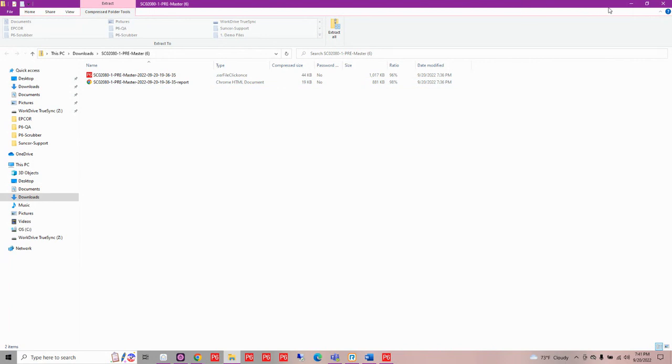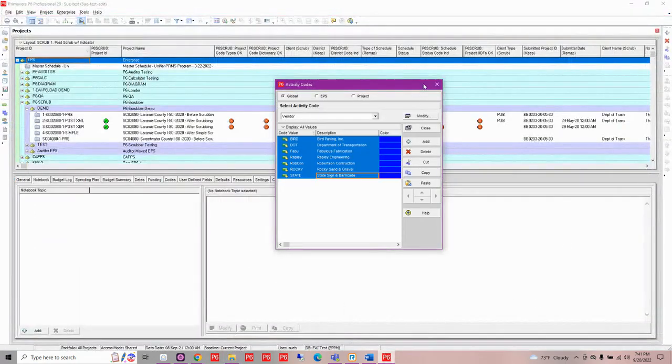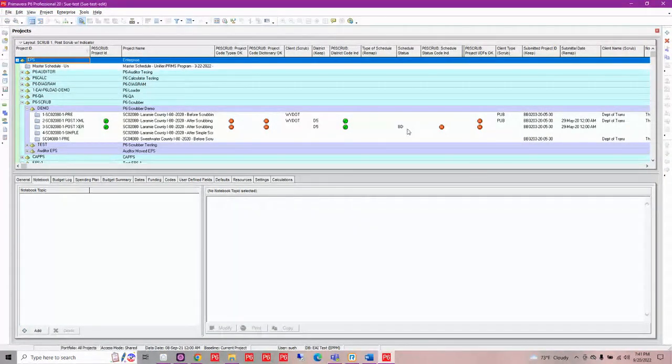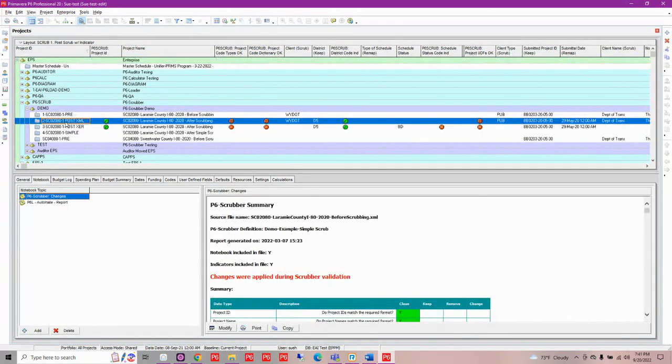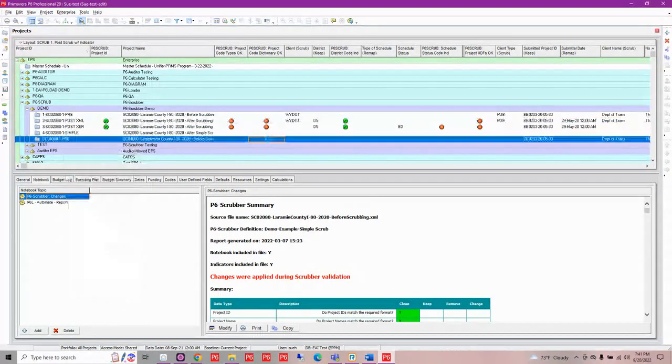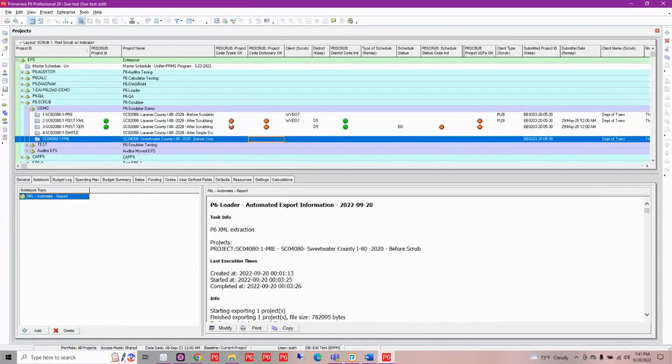So of course, then we're ready to import. When we import and come into P6, I've already imported, in the interest of time. We can see that we have some indicators that come in. Sorry, lost the word there for a moment.